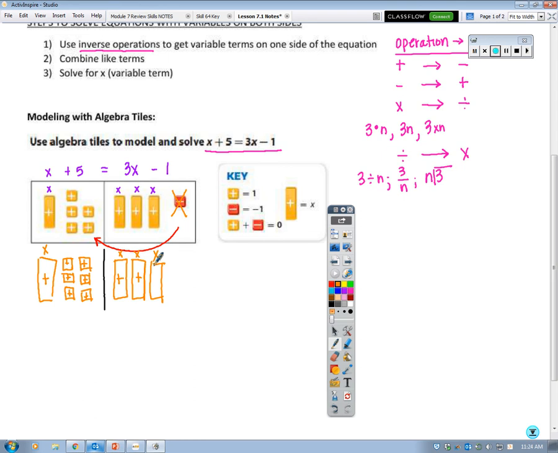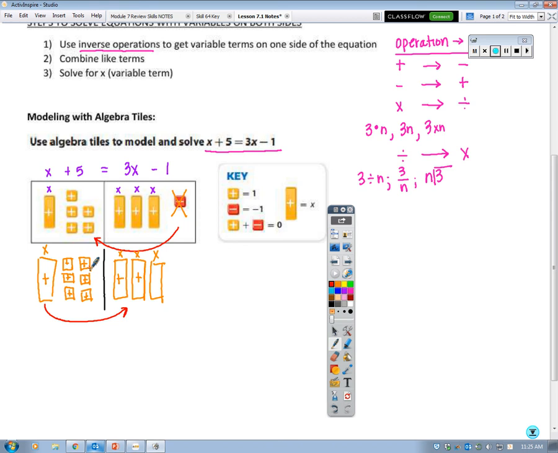Okay, so next thing I want to do is get my variables over to the other side. So I'm going to move this x over to this side, and the reason I don't move these x's over to this side is because I have to have something on each side of the equal sign. I have to have my variables on one side and my constants on the other, so I can't move everything to one side of the equal sign, because then I'm left with an expression and I can't solve that.